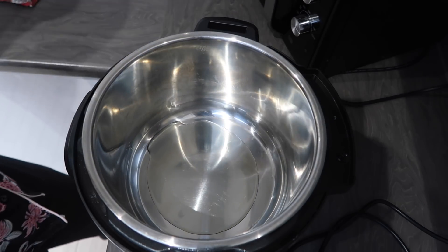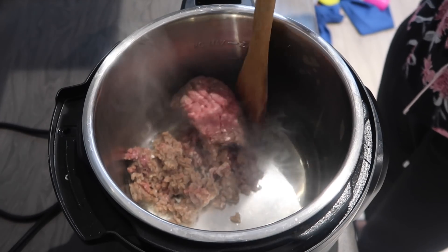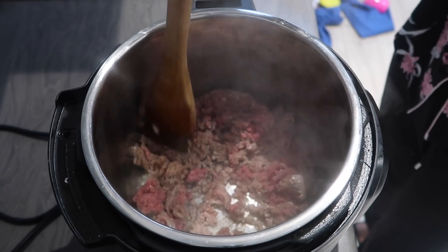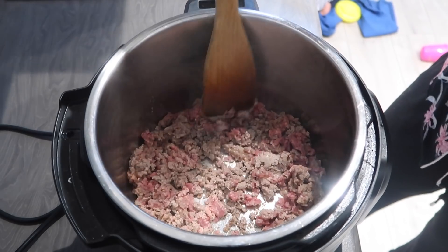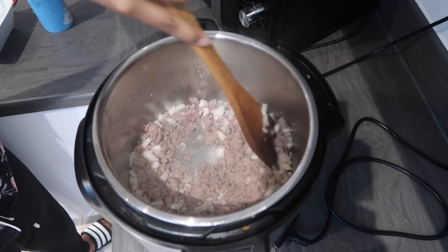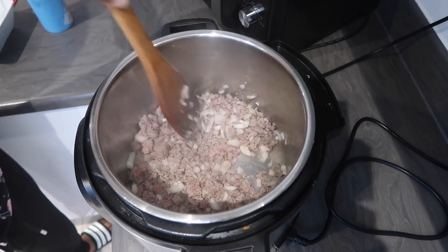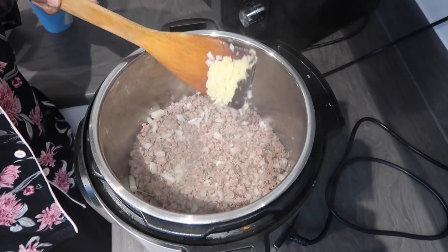The next meal is a very delicious chili con carne, which is so easy to make, and with the Instant Pot it basically cuts the time in half. I add some oil and beef mince, breaking up the mince so it gets a nice even brown color all over. You can see Liana in the background trashing the cupboards! Once the meat is browned, I add in the onions and try to get the mince as fine as possible — I don't like big chunks. Then I add in some grated garlic and mix it up.